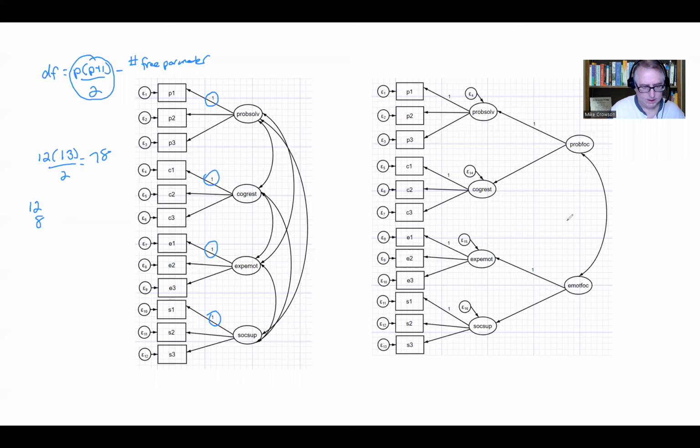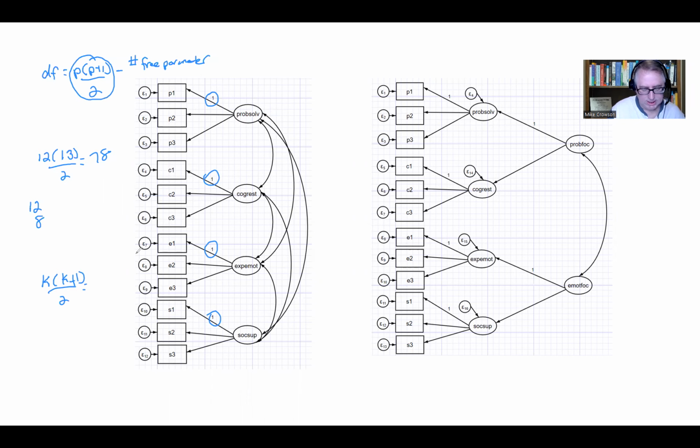And then we have the variances and covariances for the latent factors, and we can count that up very similar to what we had done above with the indicator variables, because we would have a variance covariance matrix of those latent factors. So I'll just call the number of latent factors k, so I'll just say k times k plus 1, and then divide by 2.